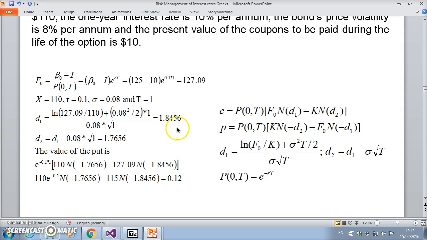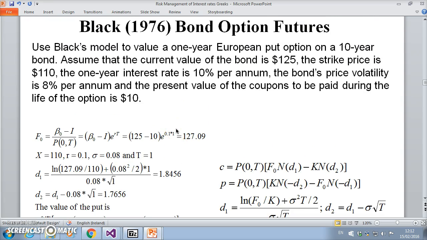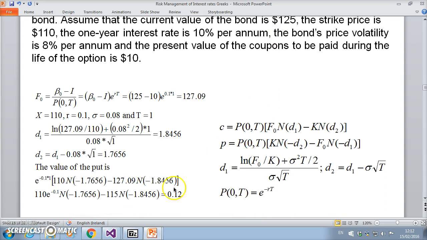When we work out the value of the put option, we're looking for the value of a one year put option. It's e^(-rt) times [K·N(-d₂) - F·N(-d₁)], and we work this out to be 0.12.